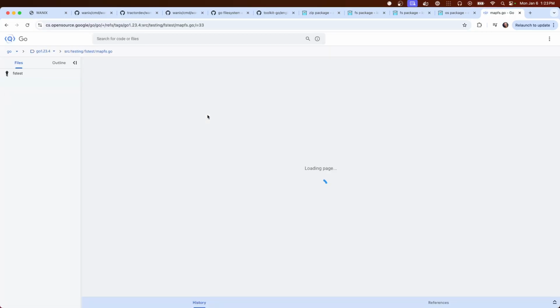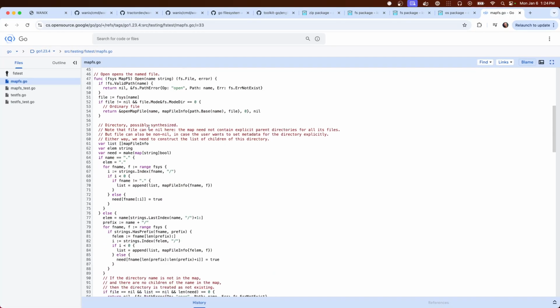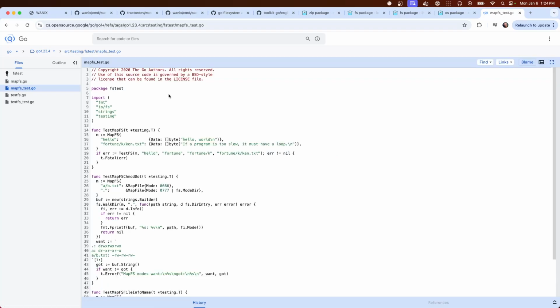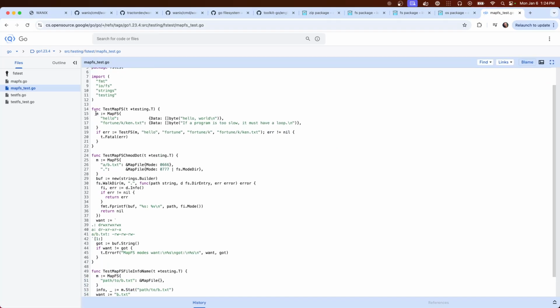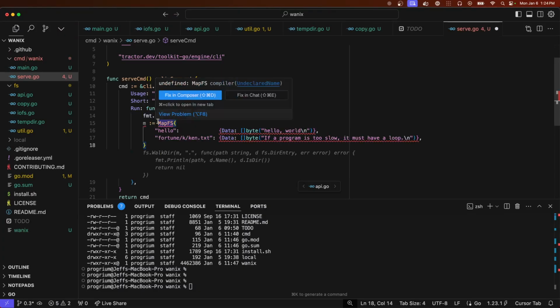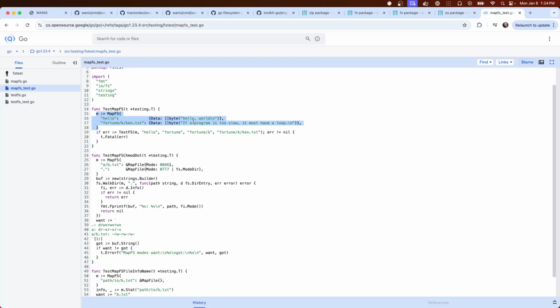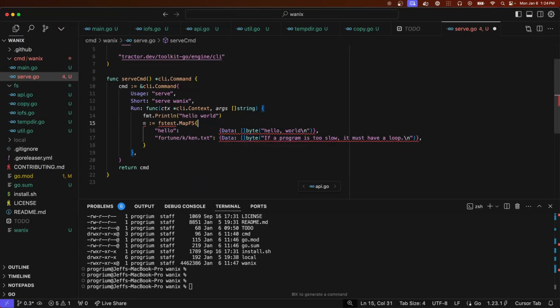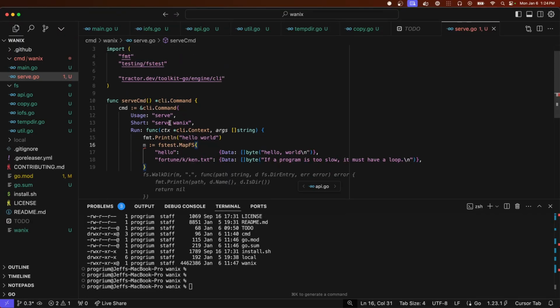I kind of need to see code for how they use this, which if you look at tests, so this is in fs test. Okay, imported.